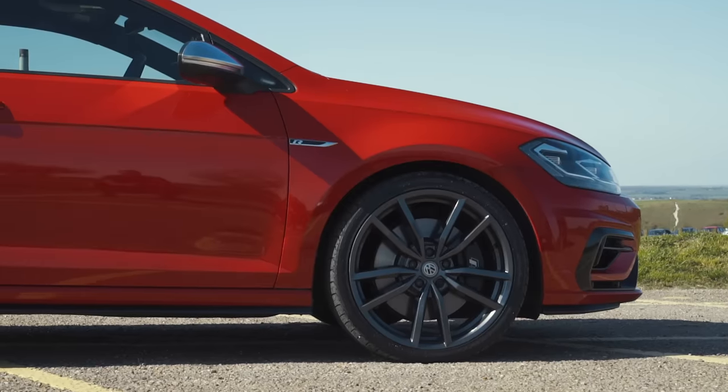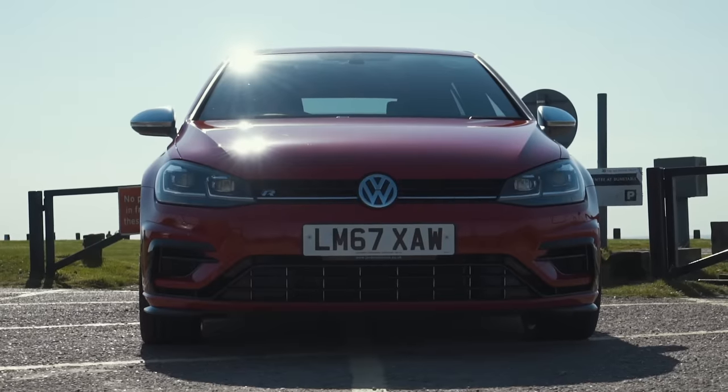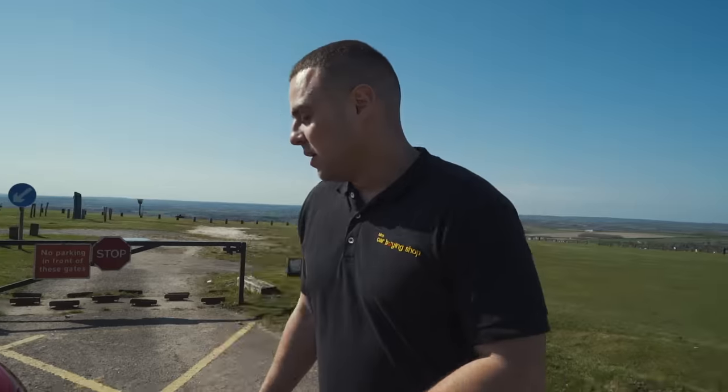I'm not a huge fan of red, but when this car came in — on paper I thought, oh no, red, I don't know if I'm excited about this car — but when it came in and I looked at it, we'll go for a little walk around the car, shall we? When you look at this car, the Mark 7.5 Golf R is obviously an attractive car. In my eyes it's an attractive car, and red looks amazing — it's such a nice colour. Some people say red is a moving colour, like there's some real bias against red. People just rule it out.